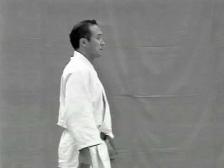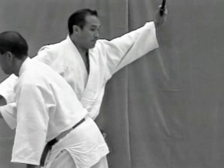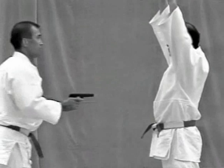The uke steps forward with his right foot and presses the pistol against the Tori's stomach. As he reaches toward the Tori's hips to search him, the Tori twists his hips and grabs the barrel, making sure the pistol is not pointing at him.